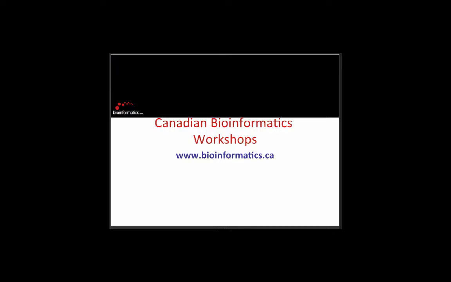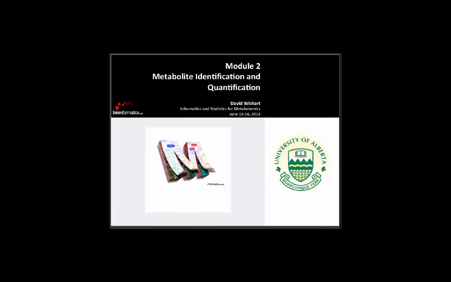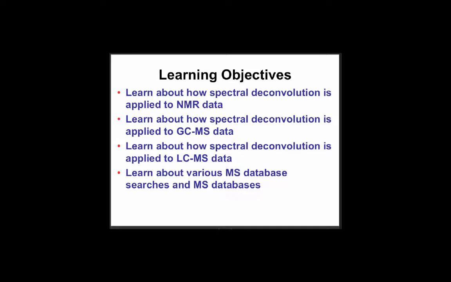So I think we've dealt with our questions, and then we'll dive into metabolite identification and quantification. We're going to pick up what I was emphasizing in the last couple of slides from the last module, which is quantitative metabolomics. We call it targeted, it's also untargeted, but it's still quantitative. So we're going to learn about spectral deconvolution, or assignment, and we're going to use it both for NMR, GC-MS, and also LC-MS.